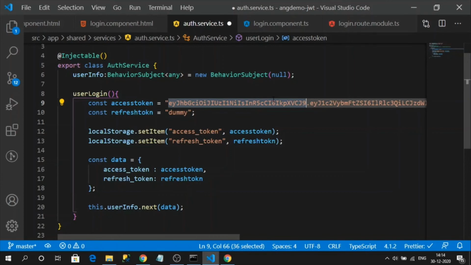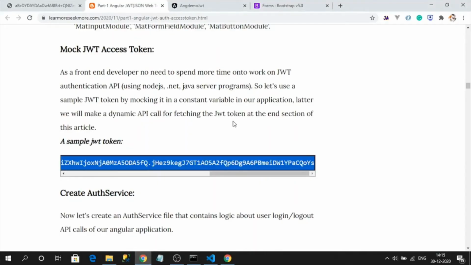So to get minimum basic information about the user, we can use this JWT token data by decrypting it. For decrypting, there are a lot of different libraries. Here I am using one such library.